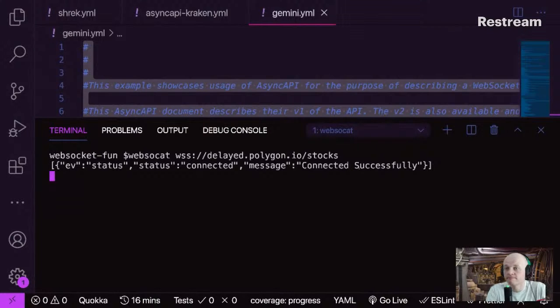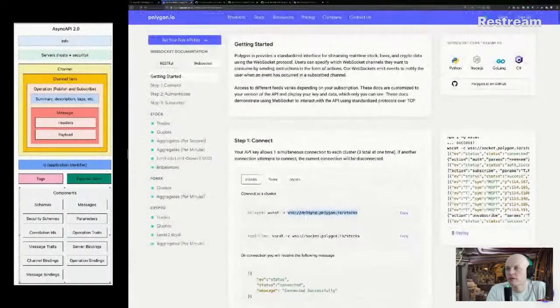Oh, so as any other cryptocurrency solution, at least I think they're cryptocurrency. Real-time stock, Forex, crypto, yeah.